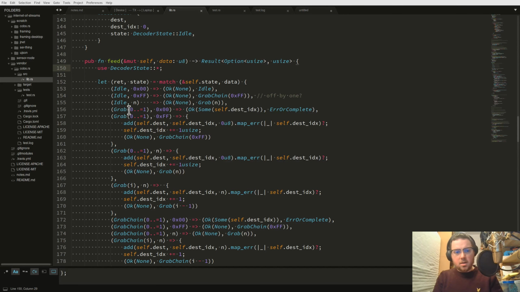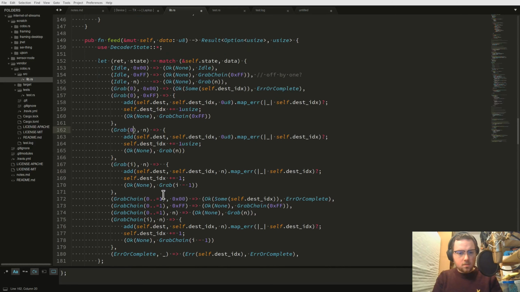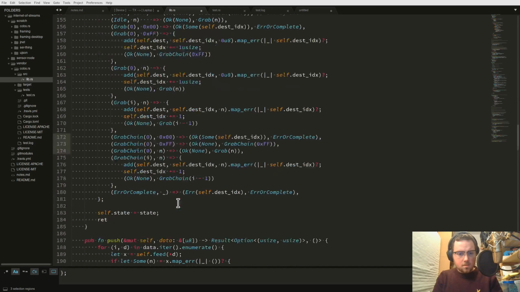0 should be an error because it means that we have grabbed too many. Or I should just start with one lower number, but you know what, let's do that while we're at it. Let's do grab with one lower number. Because, you know, off by 1 isn't.